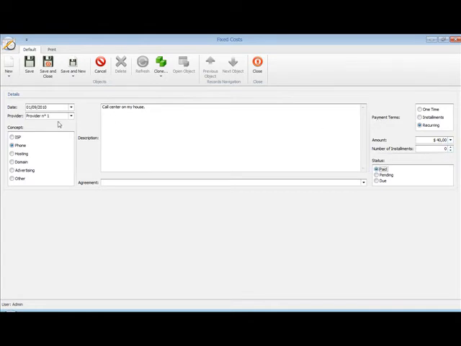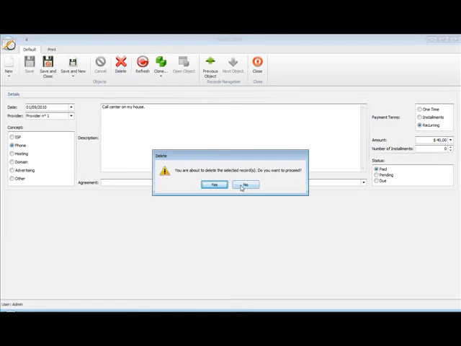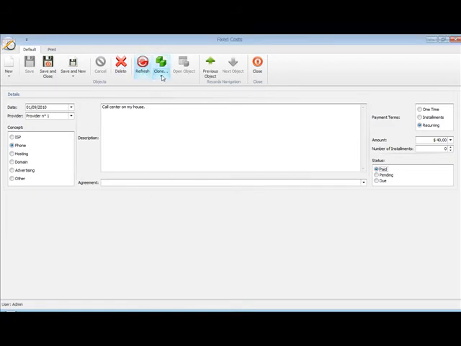Okay, so here we may put save. We will save it, so it is already saved. We can also save and close to go back to the former screen. Save a new, if we want to save this cost and add a new one. We can delete it. We can refresh it. We can clone it.